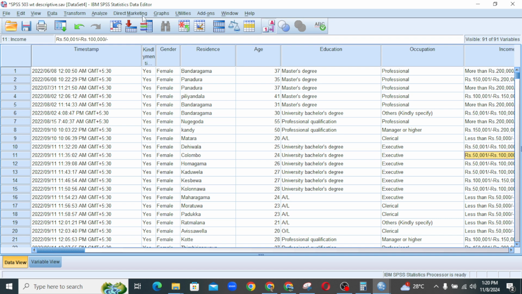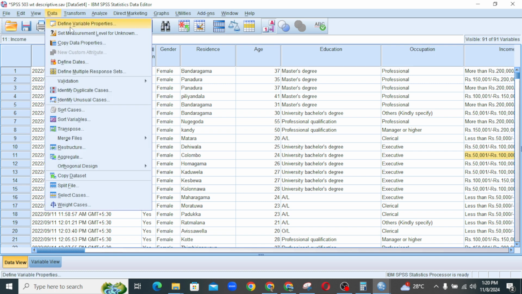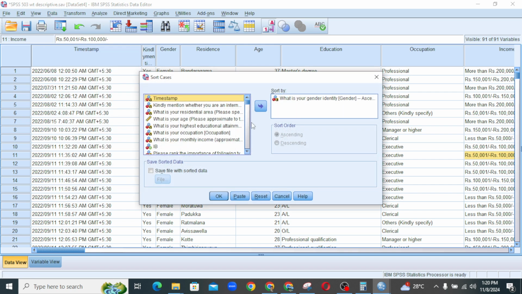And this also can be done for two aspects. For example, when you visit data and select sort cases, now we can do it for both age and education.